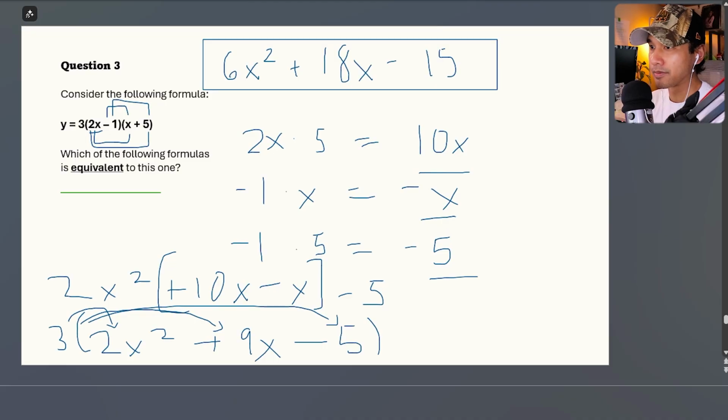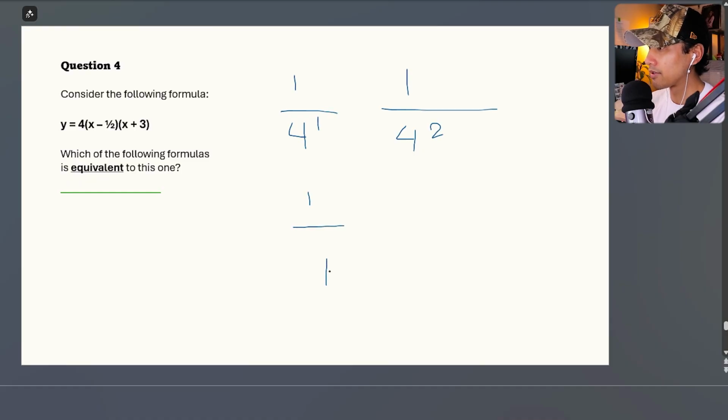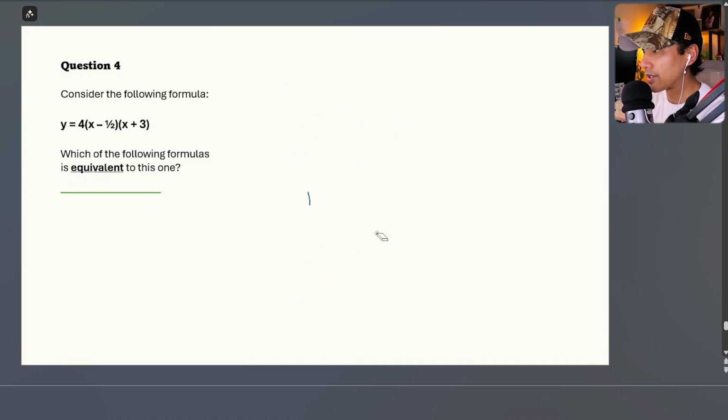Okay, next question. Okay, now we have a fraction. Okay, this may be a curveball. Okay, I've seen this before. I've seen this on the test. When I took it, there were fractions, and fractions are my enemy. Fractions, and as well as like patterns like this, like you have 4, 1, and then you have this 4, 2, and then like this 4, 3, whatever these are called. I'll figure them out in the next section when these problems do come up, but those are my weakness too as well. Fractions in general, I hate fractions. They are my enemy.